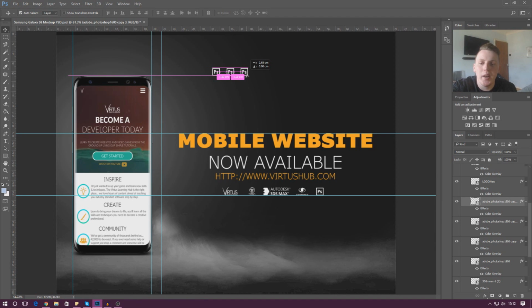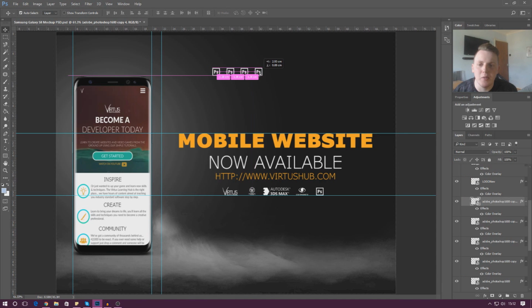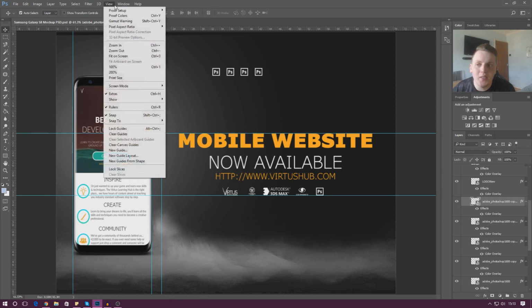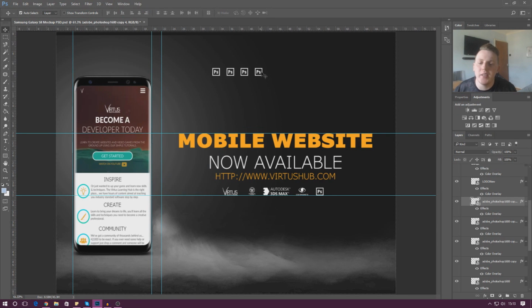So you can see here when it is exactly the same, it will tell me it's exactly 1.38 centimeters between them. And then I can continue to make this pattern by simply duplicating it and then just moving it again and again and again. That is all what smart guides is for. It does help you a lot. Sometimes it can get in the way. If you wanted to, you can just turn it off by just going to show and then just turning off smart guides, but it's really useful.